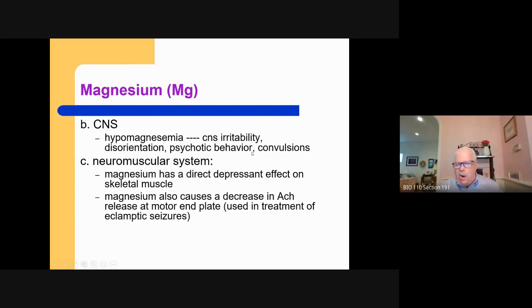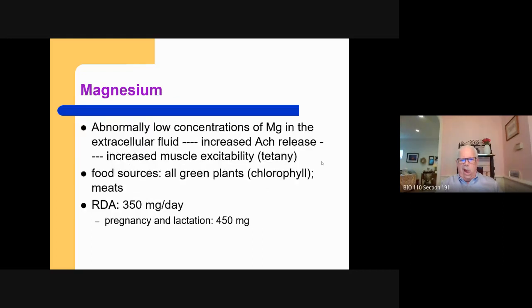Also, when you are pregnant, you have a decrease of magnesium in your system, and you can develop seizures from it. The disease called eclampsia in late-term pregnancy is treated with magnesium, because hypomagnesemia is the cause of eclampsia in pregnant females. Basically, magnesium comes from meat or green plants.